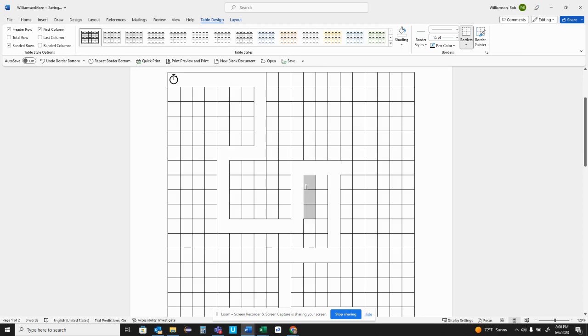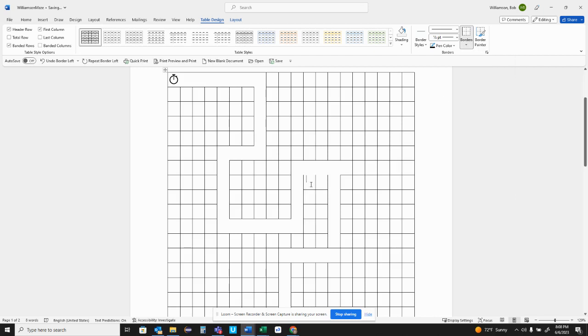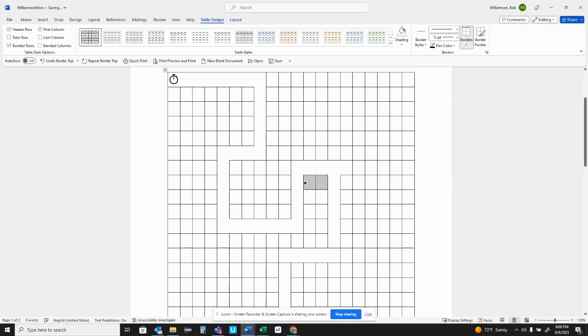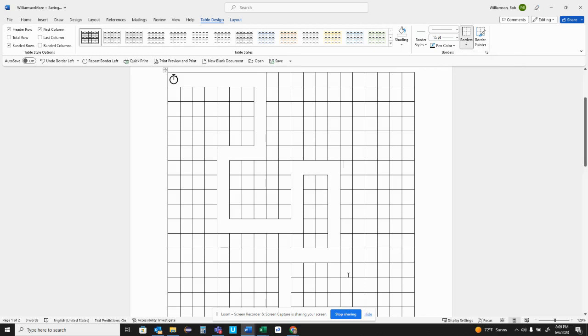I'm actually creating borders on the outsides, not necessarily the path. So you can see I'm not selecting the path, I'm selecting the cells that are surrounding the path. That will help me to create this pathway. Okay, just giving you a little heads up on how I'm doing that. I'll be back shortly.